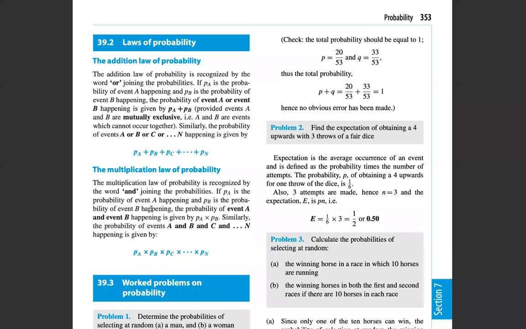You throw a die and you get a score of 4. That's one event. You throw a die and you get a score of 2. So somebody will ask, what is the probability of getting a 4 or a 2? Well, that's 1/6 plus 1/6, which is a third, because those events are mutually exclusive. You can't throw a die and get a 4 and a 2 at the same time. These two events cannot occur at the same time. That's what mutual exclusion is.